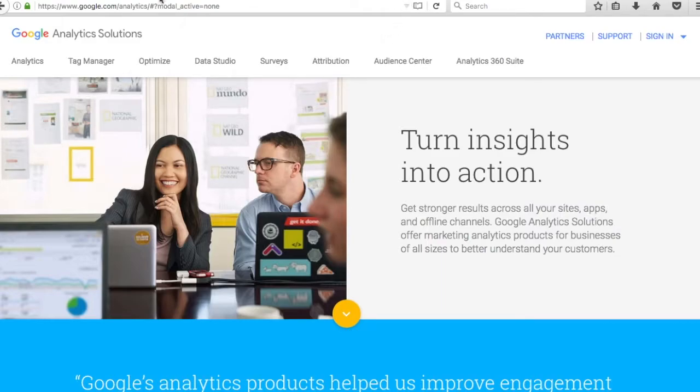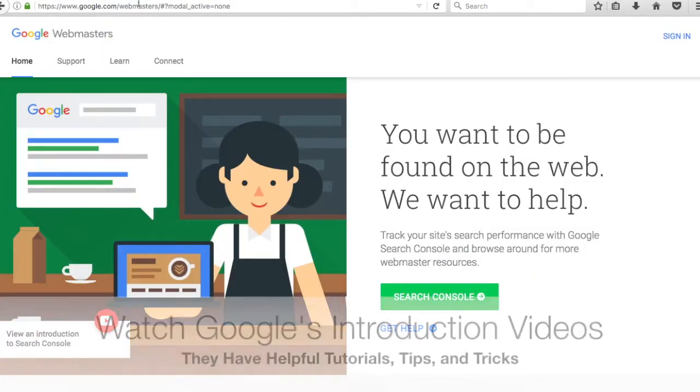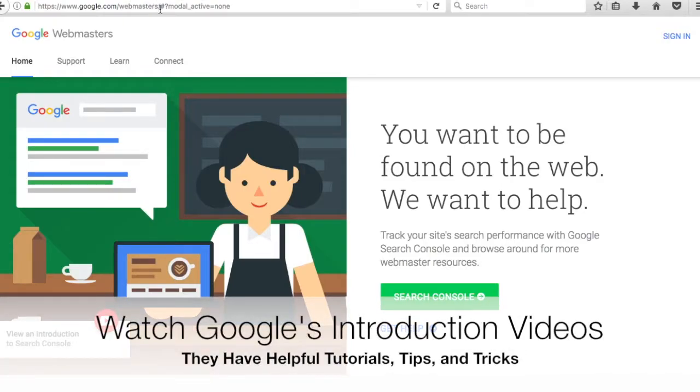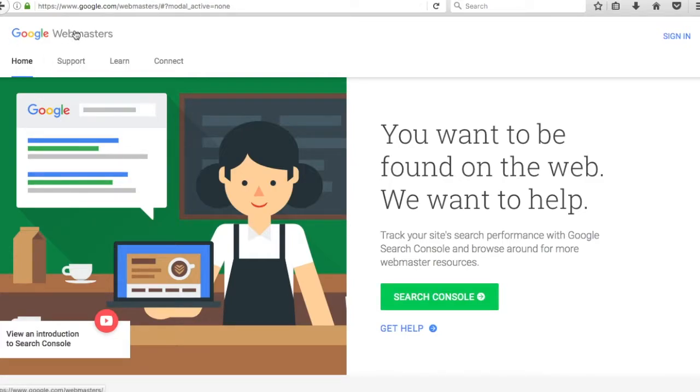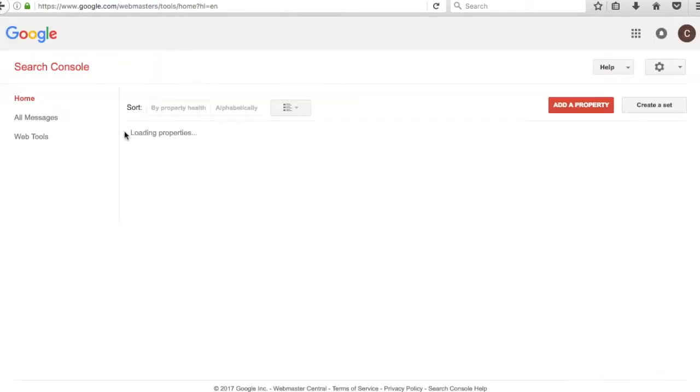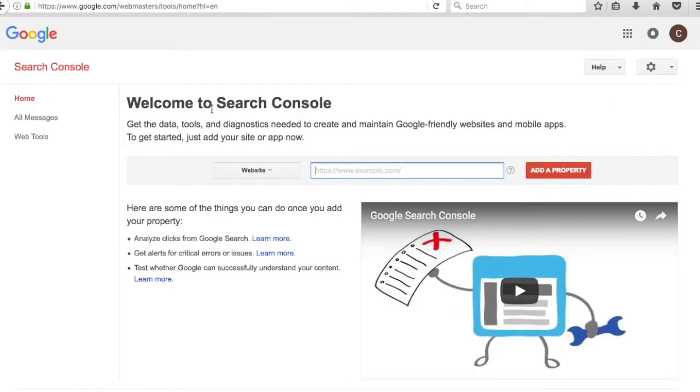Next, you have a Google account here. The next thing we're going to go to is google.com/webmasters. Webmasters is also called Search Console. You'll see Search Console down here, Google Webmasters. So what we're going to do is click Sign In. Okay, we're going to sign in here. Now it's going to give you a welcome to Search Console, and we're going to do the same thing we just did. So http www.farmhousegoals.com.